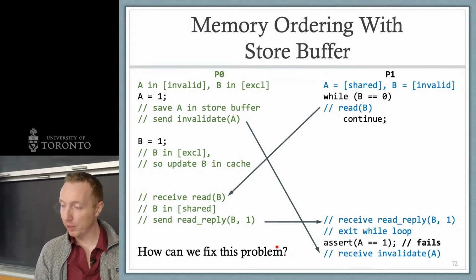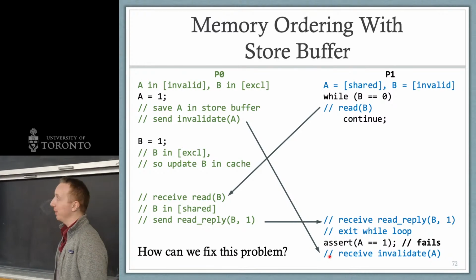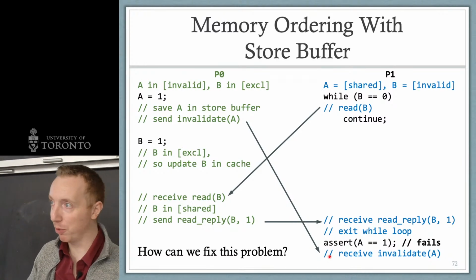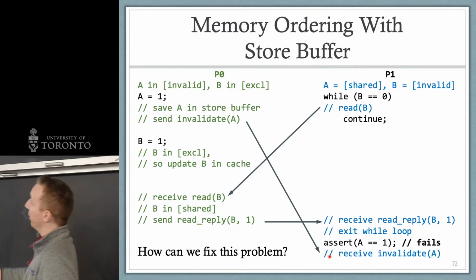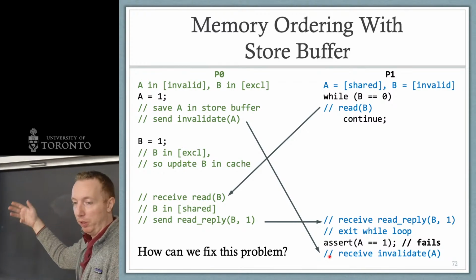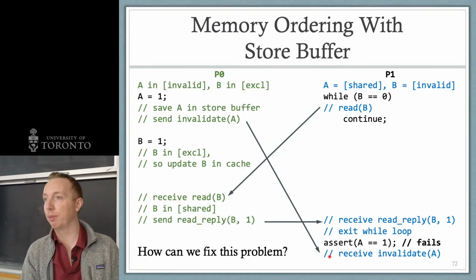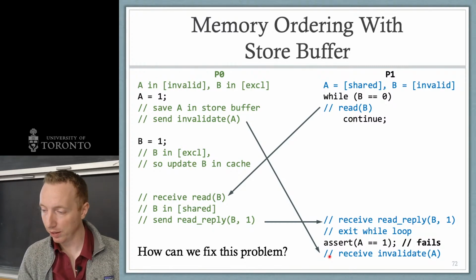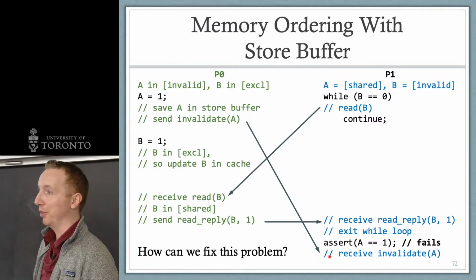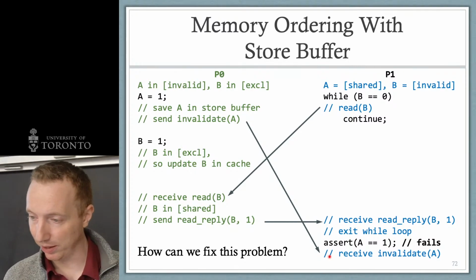So here, if we want to fix this problem, what happened is the other core didn't actually acknowledge the invalidation. The store buffer didn't get written back out, and it read an old stale value because we wanted things to go fast. So this is what processors will actually do, and it's up to us as programmers to fix this.